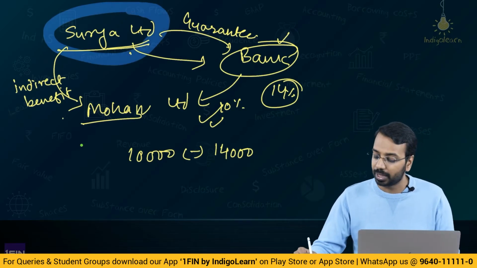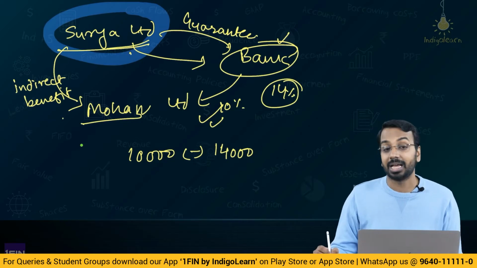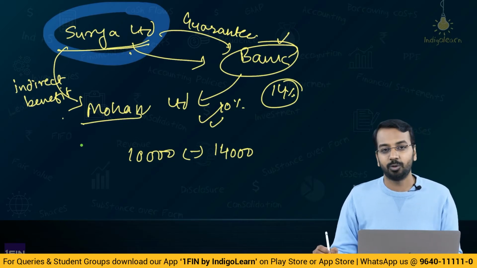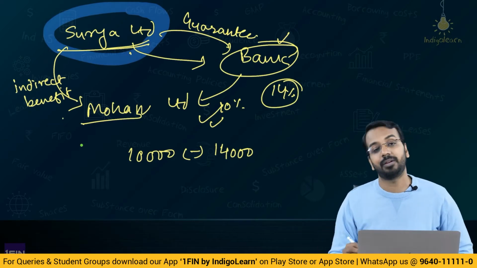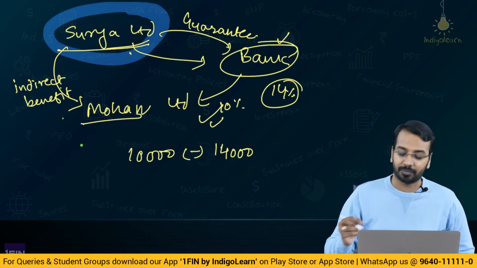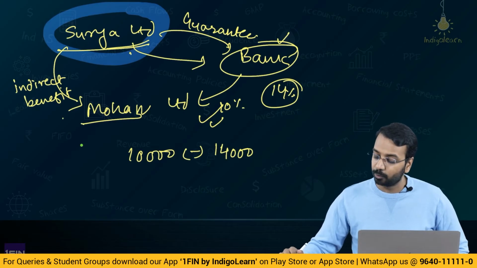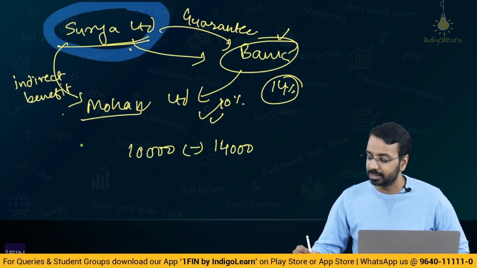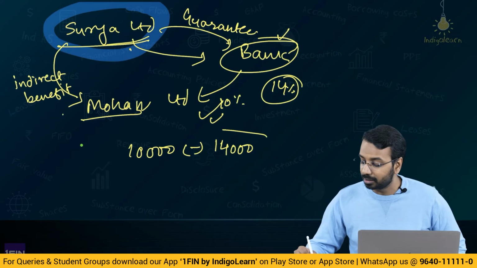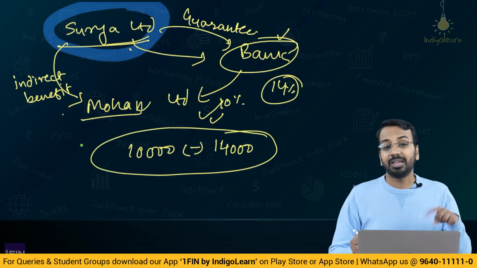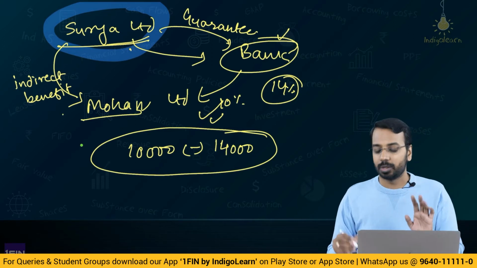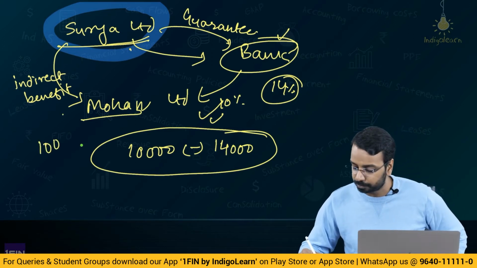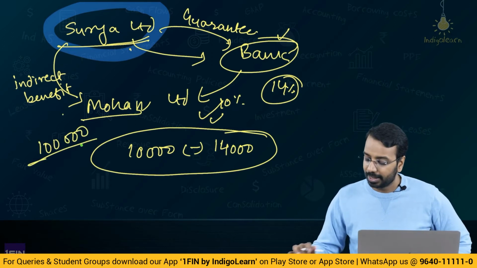But then we know that financial guarantee contracts have to be measured at fair value. They have to be recognized at fair value. Now the question comes, what is the fair value? Now the fair value in case of a guarantee contract is determined considering the interest savings. If guarantee was not given, interest would have been higher. Because guarantee is given, interest is lower. So assume again a 1 lakh loan. I know the loan amount is higher, but assume 1 lakh loan.